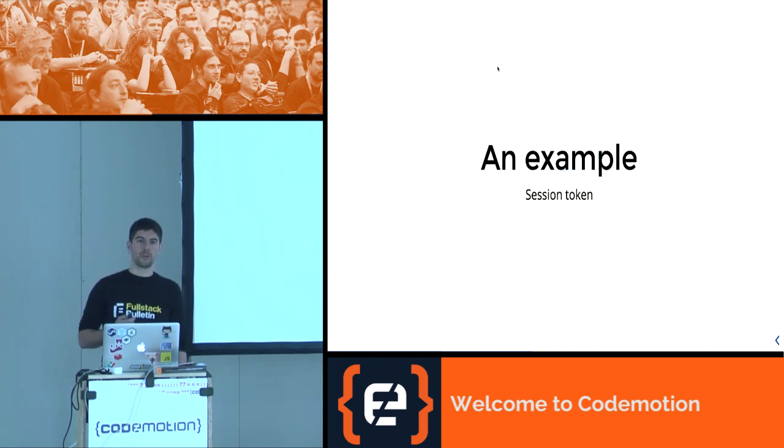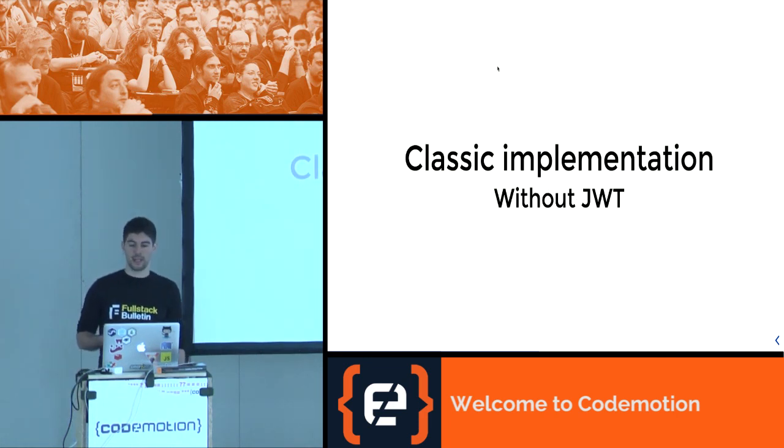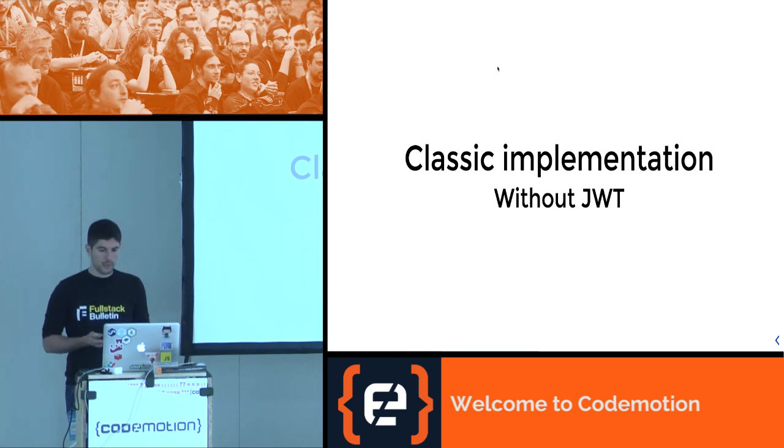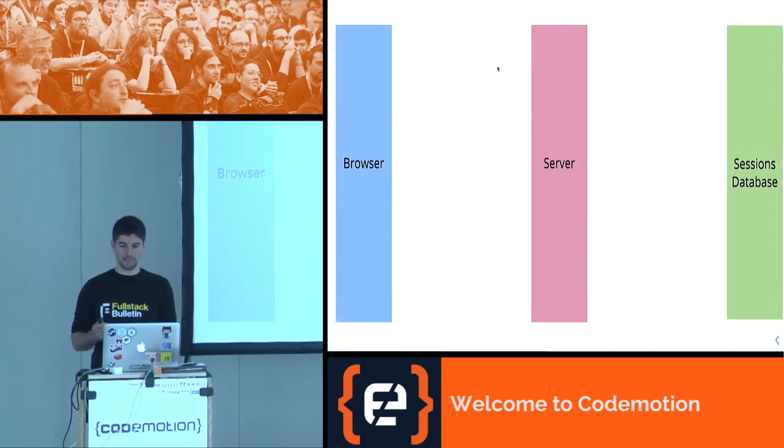Now I want to show you an example to make you really understand why and when JWT can be useful. The example is probably one of the most used ones, which is a simple session. And initially, I'm going to show you what a traditional session looks like, generally, at least the implementation I've seen. And then we are going to try to do the same using JWT, and I'm going to show you how it changes. So without JWT, that's more or less the general approach.